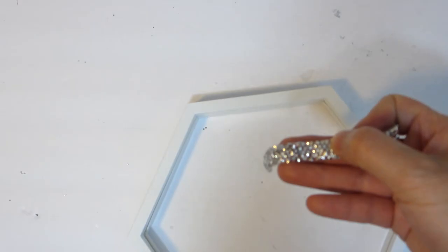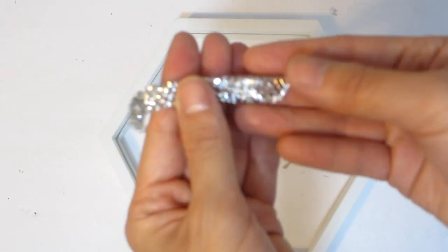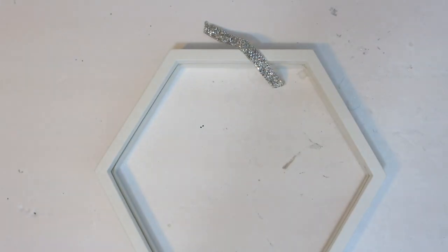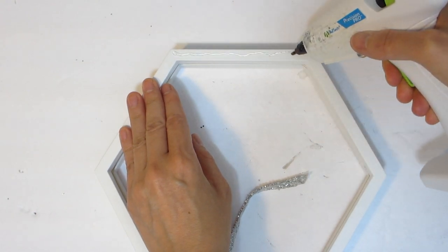To embellish the frames, measure out some silver rhinestone ribbon and glue each strip to each of the six sides of the frame on both the front and back. And take note that since we have a hexagon-shaped mirror, you will need to cut each strip of rhinestone ribbon on a slight slant.